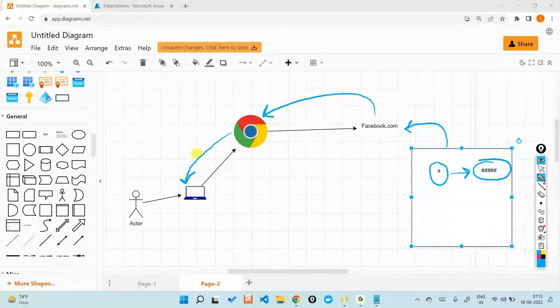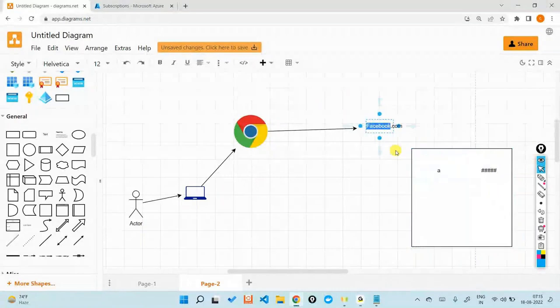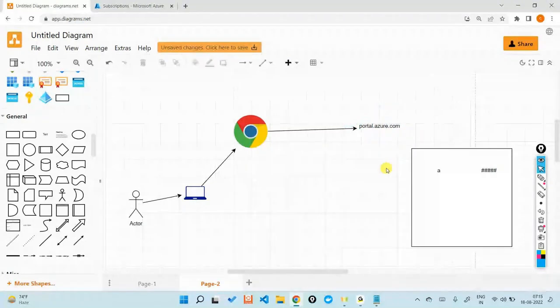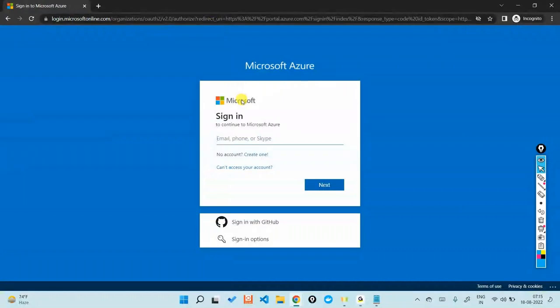Now let's turn this a little bit around. Same thing. I'm now telling you, instead of facebook.com, let's put portal.azure.com. So instead of Facebook, I'm putting portal.azure.com. And whenever I go ahead and say portal.azure.com out here, the very first thing that I see is a sign-in page. It's telling either you sign in with the existing ID, or if you don't have one, go ahead and create one, or you can get a new one and all that stuff. So let's say I give some random ID.